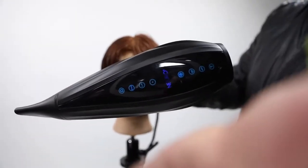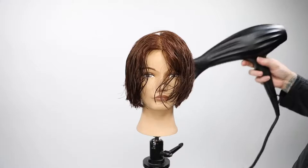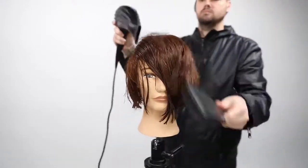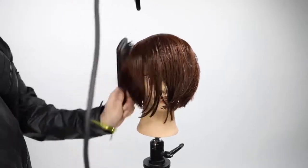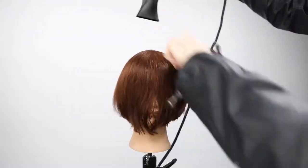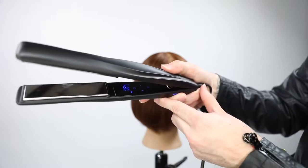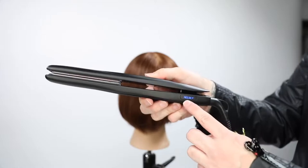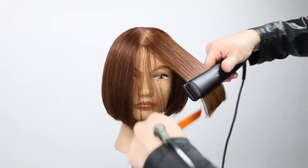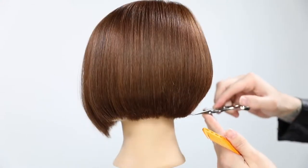Now we're going to use the Paul Mitchell Neuro Halo blow dryer. It has a fully digital top with all the heat settings, airflow settings, and ion settings. It also has a magnetic air filter in the back that alerts you when it needs to be cleaned — you just pop it off and clean it. Not keeping a blow dryer clean is probably the biggest destroyer of one, so this makes it easy. I'm using my Ergo paddle brush — also available on freesaloneducation.com — flat wrapping it, then going in with the new Neuro Halo iron to smooth out the style. It heats up super fast with titanium plates and a fully digital, touch-based interface.